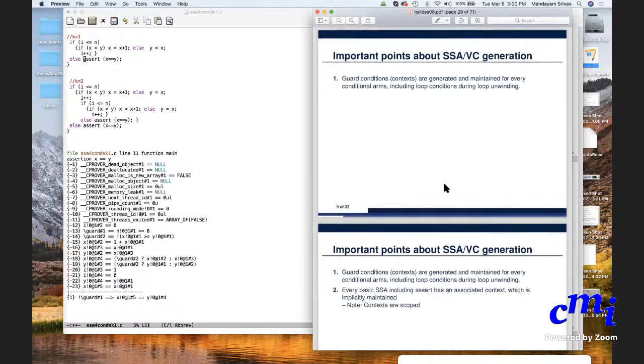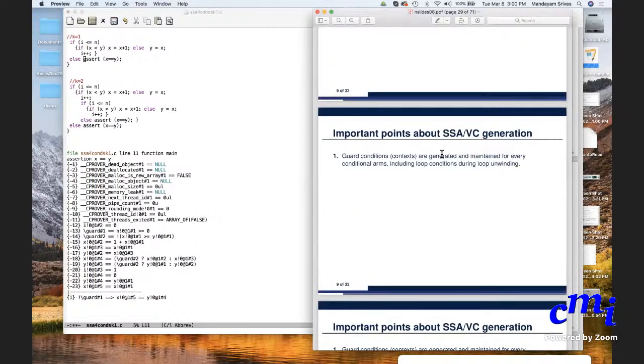So, important points to keep in mind and observe about SSA and BC generation. First, guard conditions are generated and maintained for every conditional arm, and later you will see, including loop conditions, because when you unwind the loops, they are converted into if-then-else. So it will generate for loop conditions as well.